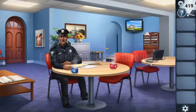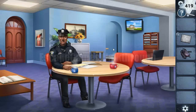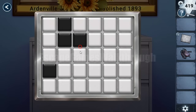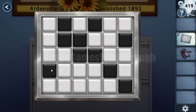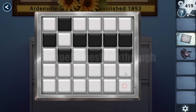But first we need to find one more hint, and we need to find this interesting note. So let's remember this pattern. We need to draw it here one more time, and it looks like that and like that, but nothing happens. We need to apply this hint here. So this arrow means that we need to move this cell to this position, this cell to the left one step, and so on. So in result, we need to move this here, this one here, there, this here, and this one step up.